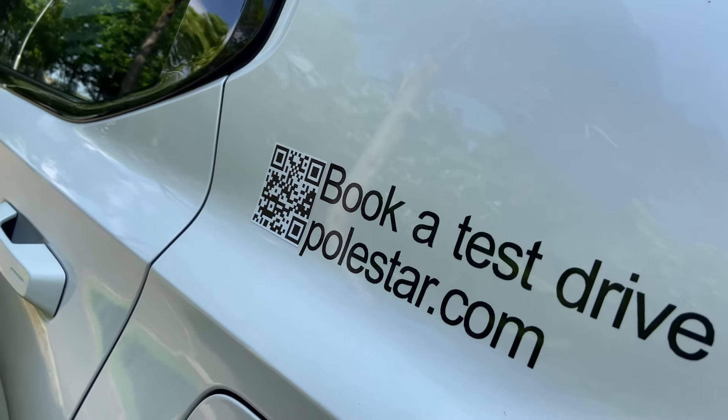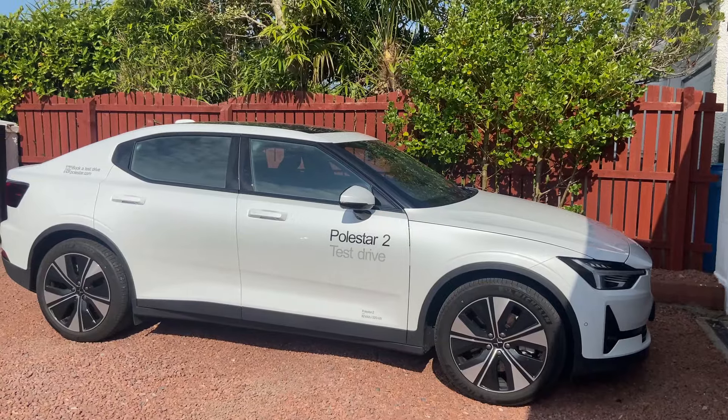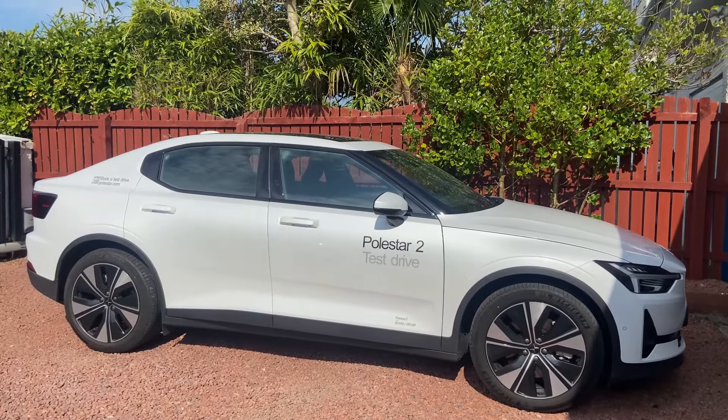This particular car is the long range single motor vehicle, which means it's rear wheel drive. That's a change for the facelift because previously it was front wheel drive, and very rarely do you see a car manufacturer changing the actual layout of the drivetrain within a generation but just on the facelift. I think that's really impressive.